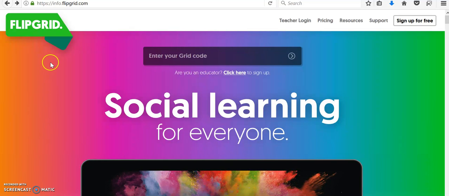Today we'll be looking at and exploring a new tool called Flipgrid, and we will be doing this in three phases. One, we'll be looking at what Flipgrid actually is, what the different uses of Flipgrid are, and why I think Flipgrid could prove to be a very useful and helpful tool for global projects online.